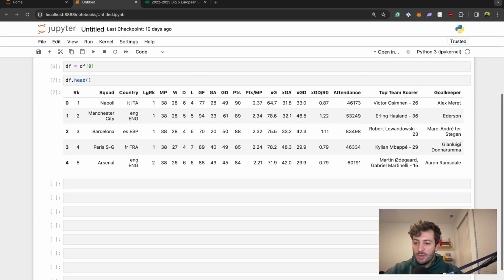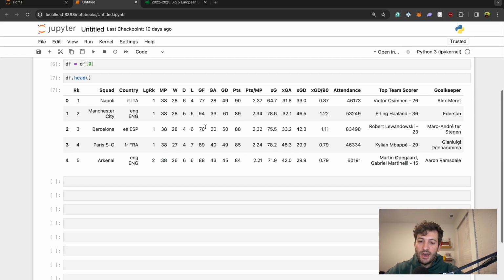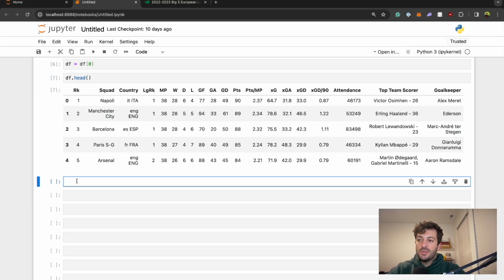So I'm going to create a couple more cells. Let's resort this table so that we can see it displayed by goal differential. Say we want to evaluate the top teams in the Big 5 leagues based off of this goal differential column right here. To do this, it's very simple with pandas. You just say df equals df.sort_values, and plug in the column name that you want in quotes.